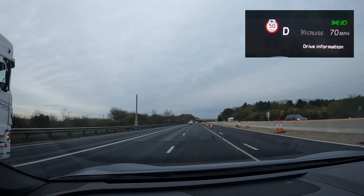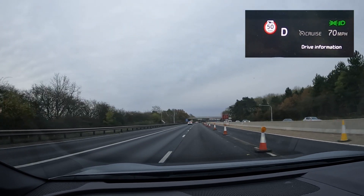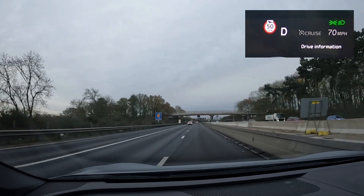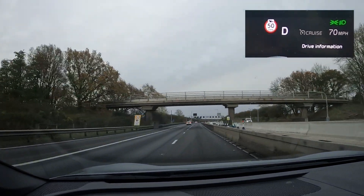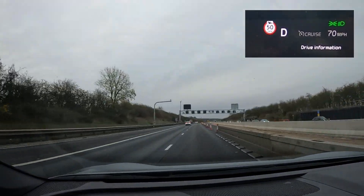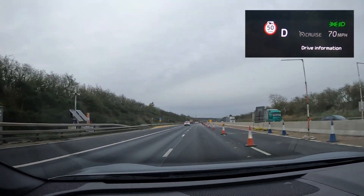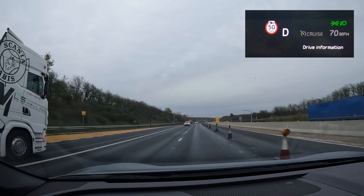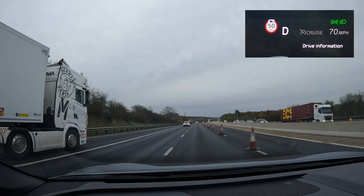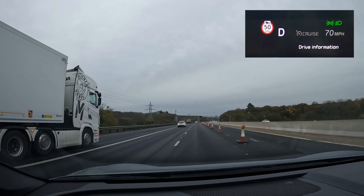We should get a 10 coming up in a moment. So here's a 10 — we're currently at 50, and over on the right there is a 10, but it didn't pick that one up. Sometimes it won't pick them up, sometimes it will; it depends on whether there's a cone in the way. We've got another 10 coming up now on the right — and we've missed that one as well. Usually I pick up more 10s — it's always Murphy's Law, isn't it? When you're trying to show somebody something it never happens. Usually down here I pick up most of the tens.